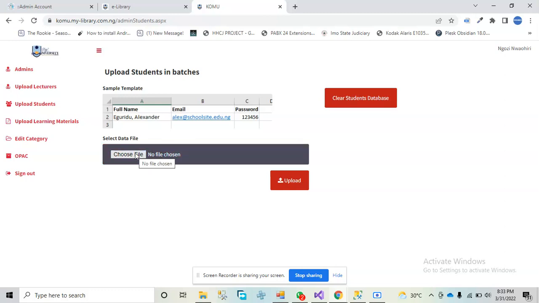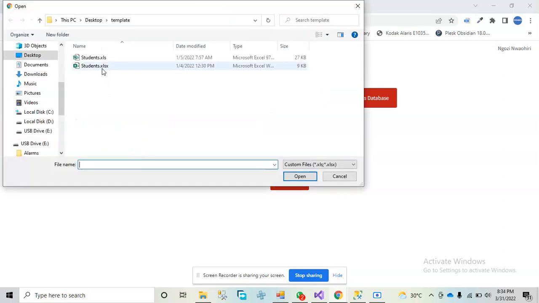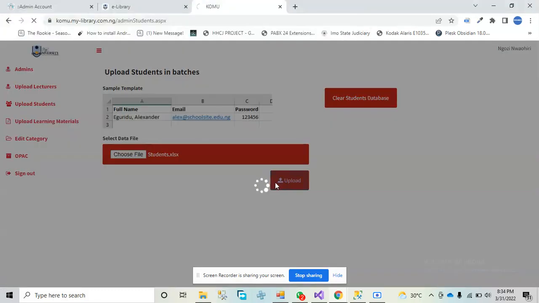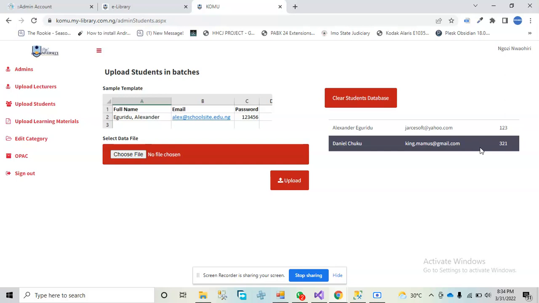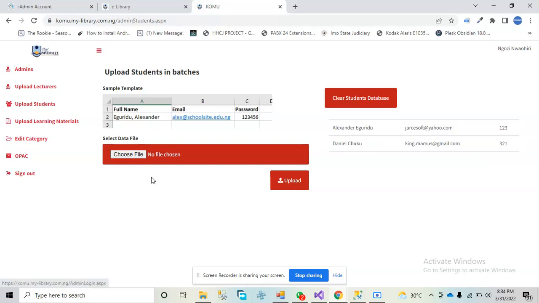Well, let me start by just showing you this simple part. You click to select the file, and then click upload, it spins a bit, and then they're in. Okay, so this is it. There is a list of students that have paid their fees so far. Maybe there are 50 of them. Okay, ICT gives you those 50 names in an Excel file. You upload them like this, and they can log in.